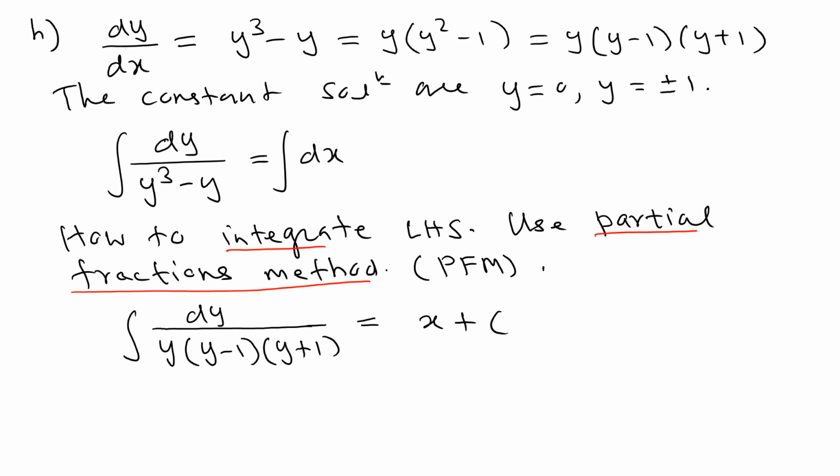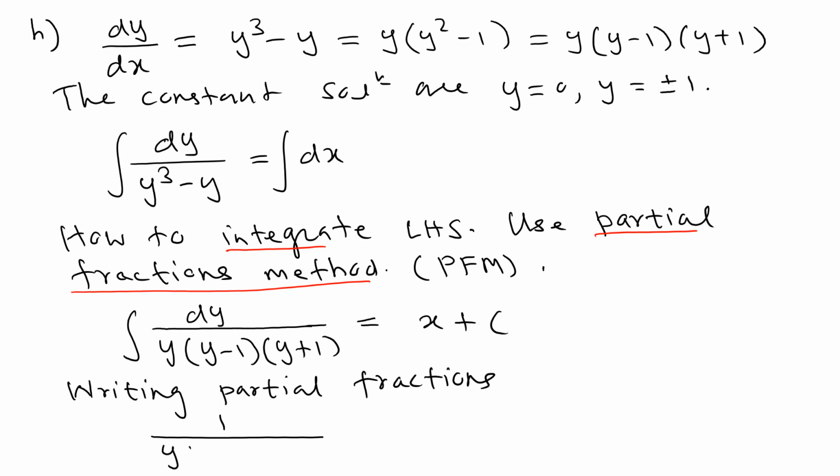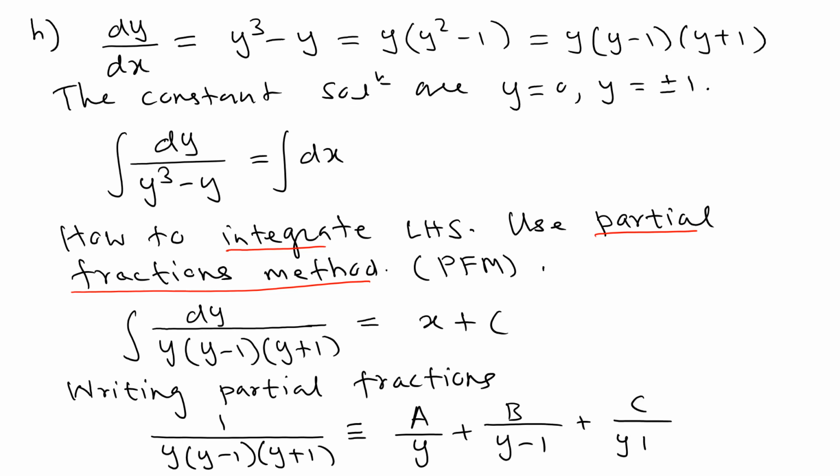So we write the partial fractions of 1 over y times y minus 1 times y plus 1. This is an easy case. We write 3 identical lines, not 2 lines, 3 lines, and we write 1 over each factor. There's no particular order, so the first one, the second one, and the third one. When the zeros are different, it is very easy to find A, B, C, because you can just plug in the values. So let's see how it's going to work.